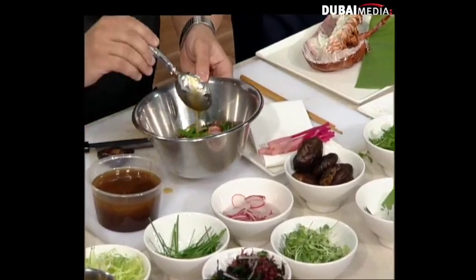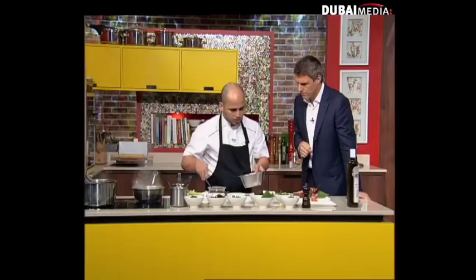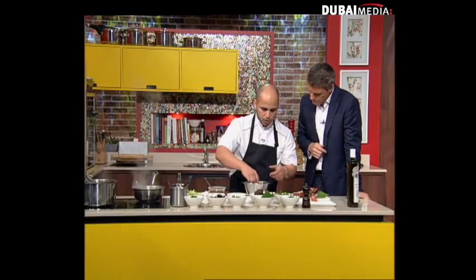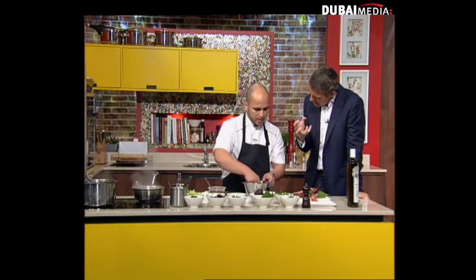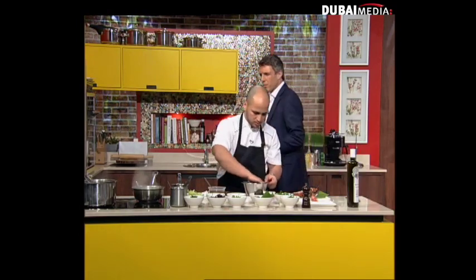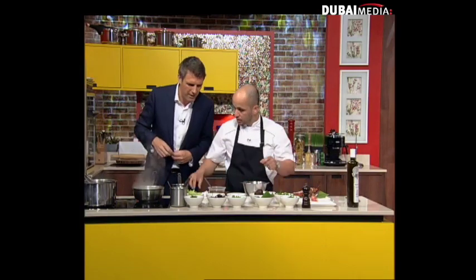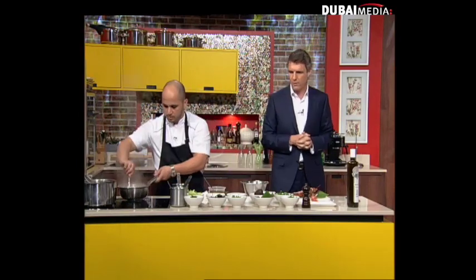And the plum dressing. In terms of the dressing, what sort of goes into the dressing here? It's soya sauce, corn oil, a little bit of honey, salt and pepper. So quite a sweet dressing just to cut through the lobster. And I mean, seaweed, is that something you can readily buy nowadays or not? Yeah, you can get it from any supermarket. Okay, I'm looking in the wrong shelves, me.